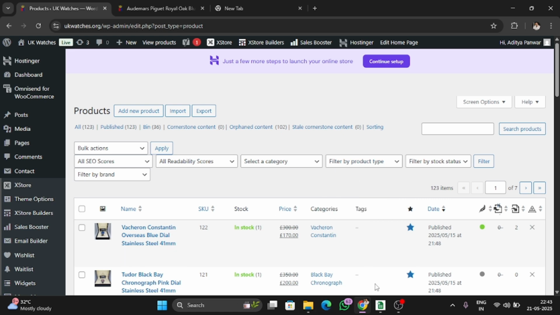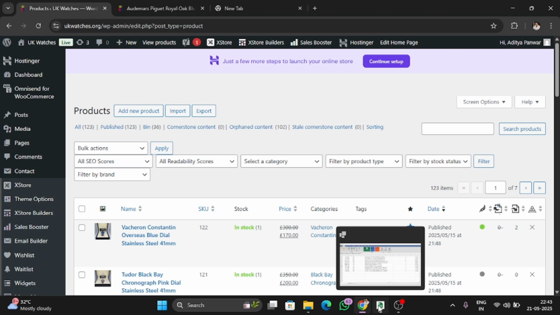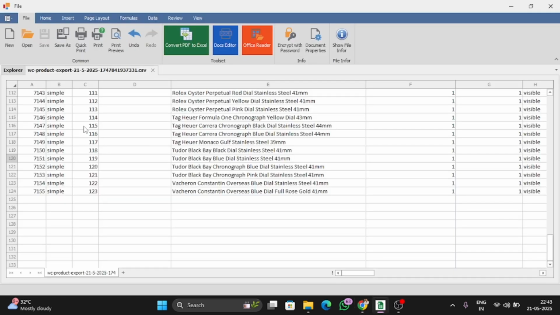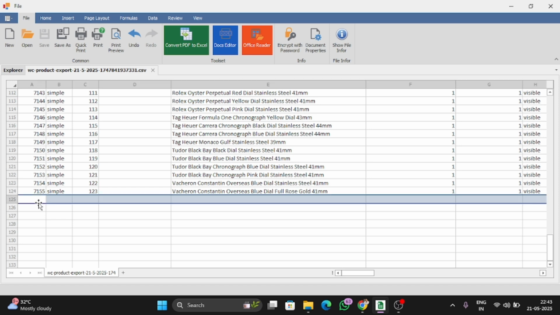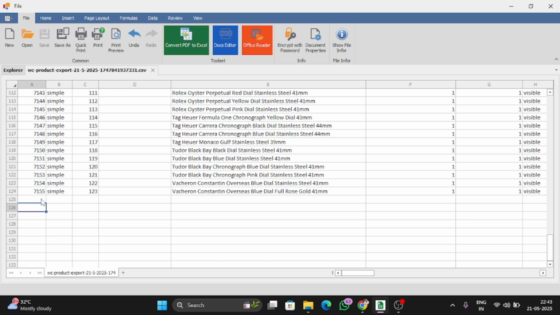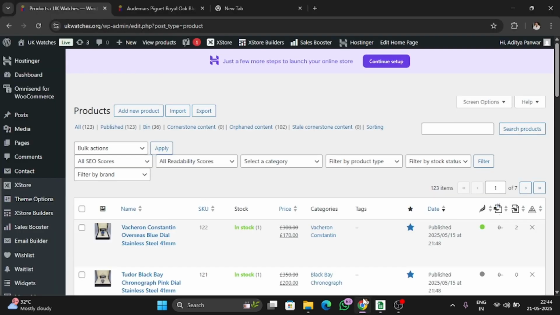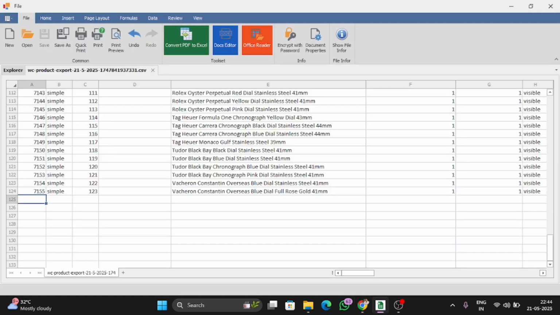Now what you need to keep in mind is that you also have to remove that product from the CSV file. Remember that what is not removed will get created. Let's say you have removed the product from the dashboard, but you forgot to remove it from the CSV file.